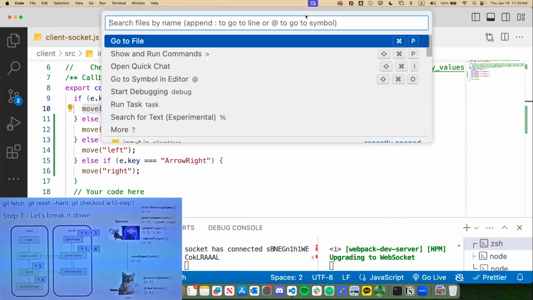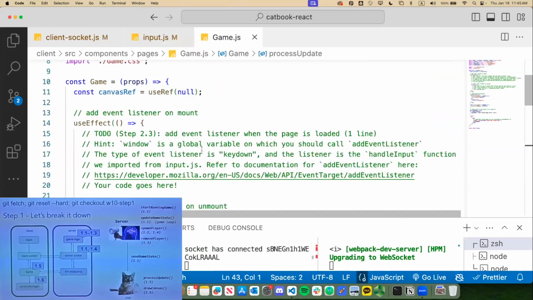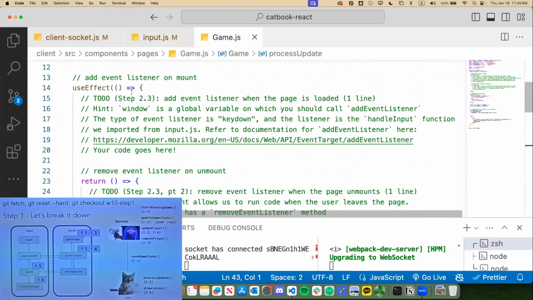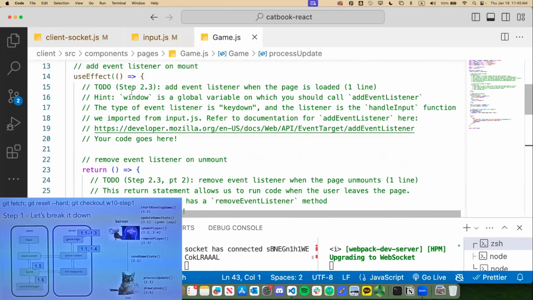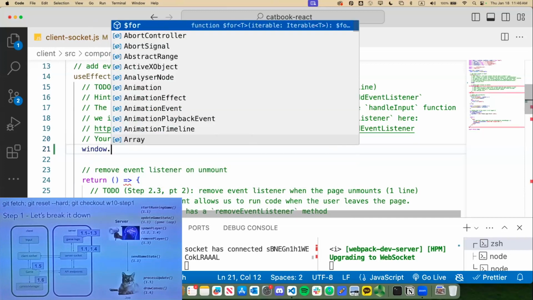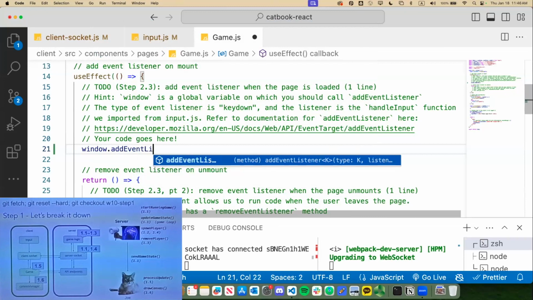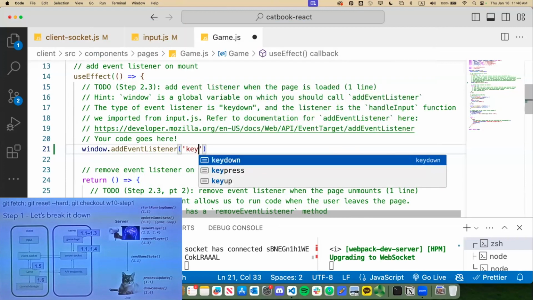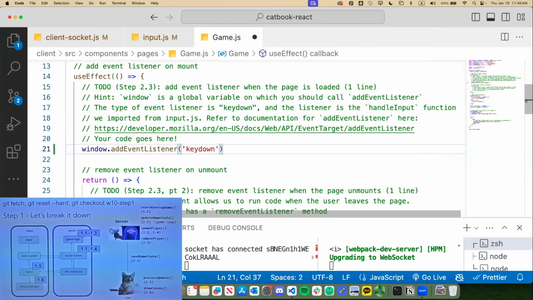The next step would be to add a way for us to listen for these key presses, and this will be done in game.js. It turns out that browsers have this very handy thing called window.addEventListener. What this does is it defines a way for us to listen for certain events, as the name suggests, in a way that's very similar to sockets. So we'll listen for a particular event.